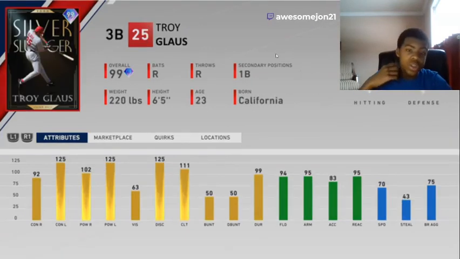99 Troy Glaus. I don't even know if I'm saying that right, but this is a highly requested card once again from a lot of Angels fans. He plays third base and first base with a secondary. 92, 125 contact, 102, 125 power, 63 vision, 125 discipline, 94 fielding, 95 arm, 83 arm accuracy with 95 reaction, 70 speed.